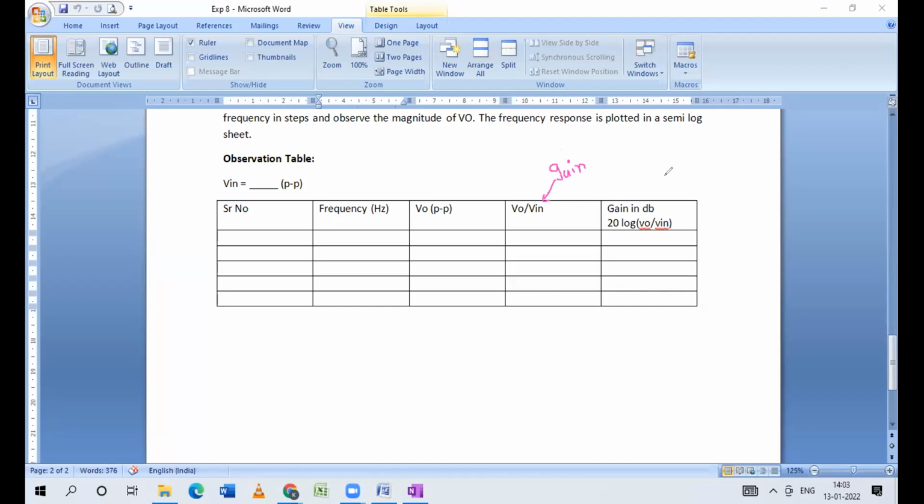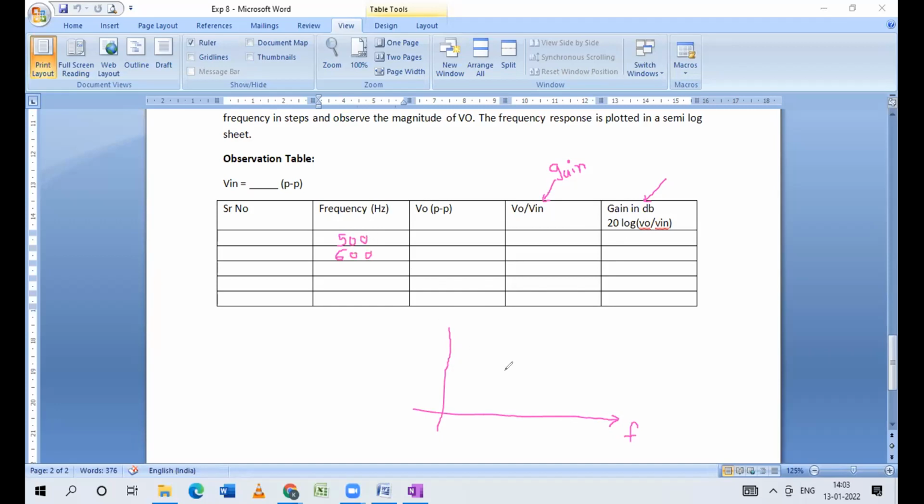Okay, so after getting this gain in dB, 20 logarithm of gain, you have to draw one graph like this. On the x-axis, you have to take the frequency that you are varying over here. For example, I will take 500, then I will take 600, and so on.